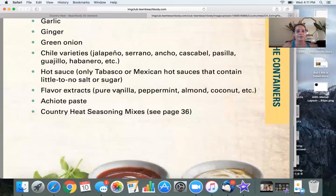I love the pure extracts. I add them in my Shakeology. Just recently I tried peppermint in my vegan chocolate Shakeology, and I swear it tasted like a Girl Scout cookie. It was so good, and I absolutely loved it.